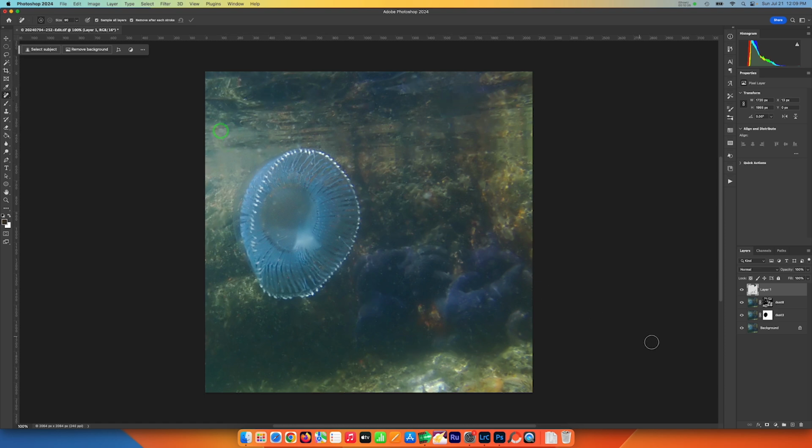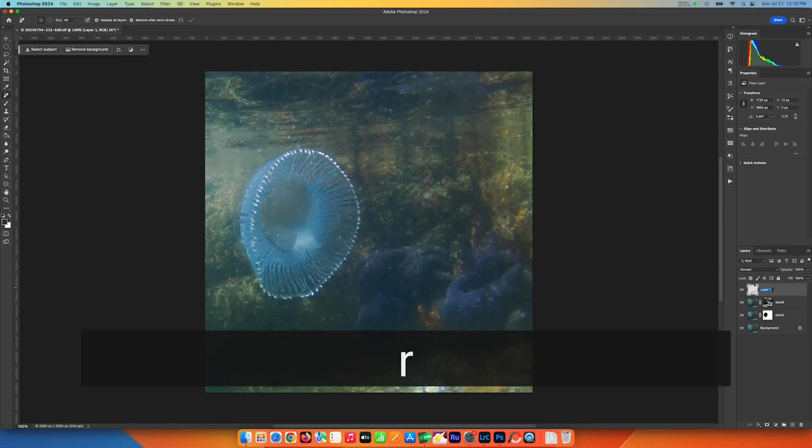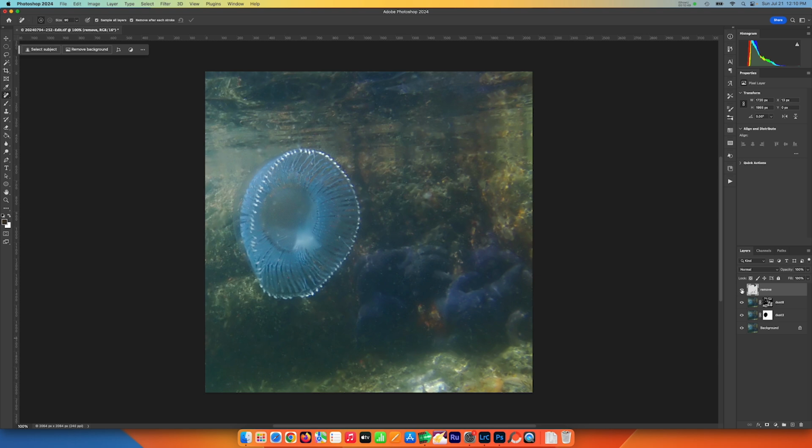So again, I'm going to rename this layer. I like to name my layers so I remember what I did. Okay, Remove. And I can turn that layer off and back on again. And using the Option key, I can click this eyeball and click them all off and back on again. And what a huge difference that's made.